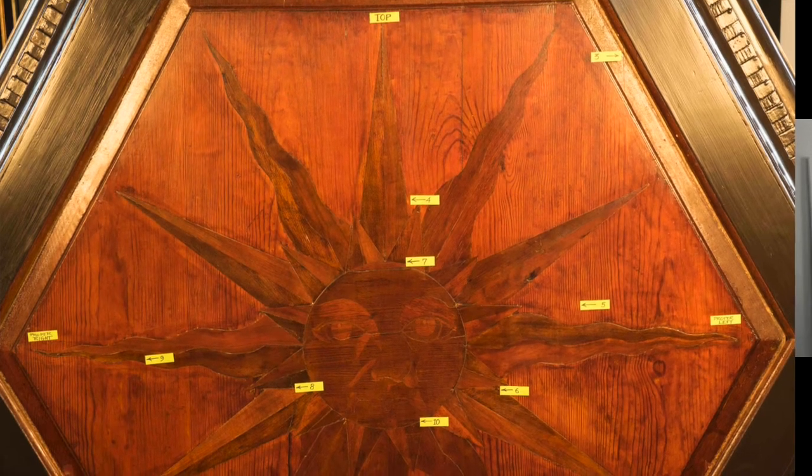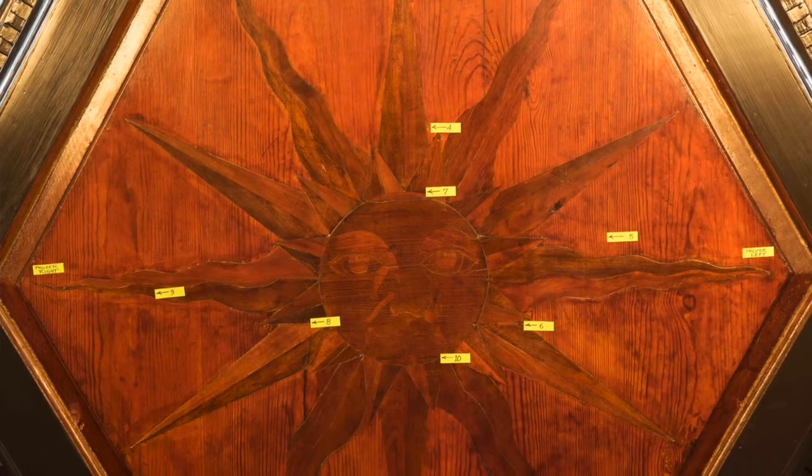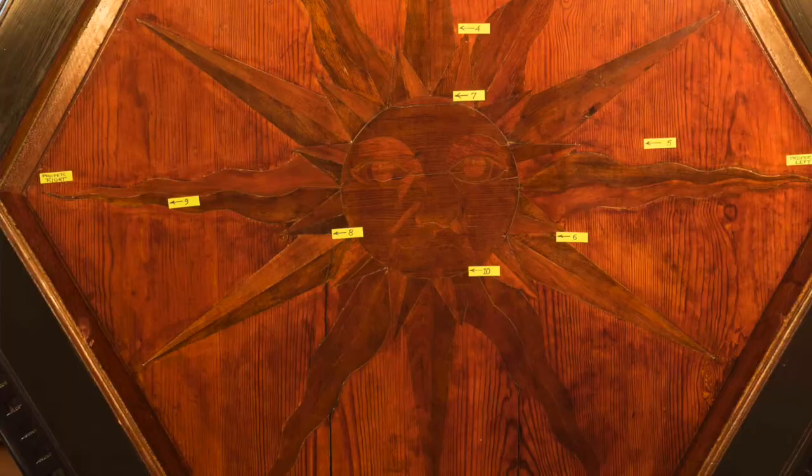But anyway, when I got the sounding board to my studio, we had done a good bit of paint sampling while it was still in place in the church. And it became pretty clear that the yellow pine ground that all the other inlays are placed into had some traces of a kind of off-white, cream-colored paint that had not been scraped away. And I should mention that 99% of the original decoration was long gone, because the piece had been severely scraped down. When somebody took the white paint off, it's obvious that they didn't concern themselves over whatever might have been there earlier.